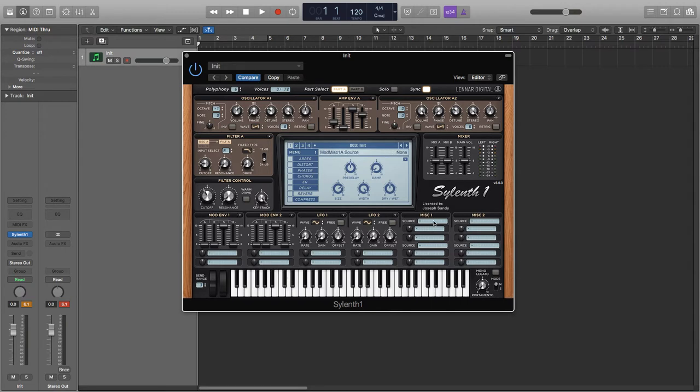Now go over to MISC 1, select velocity as our source, and then have cutoff B. This is what will make the change that I mentioned earlier, in that the softer notes will sound smoother and the harder notes will sound grittier. Now move over onto part B.